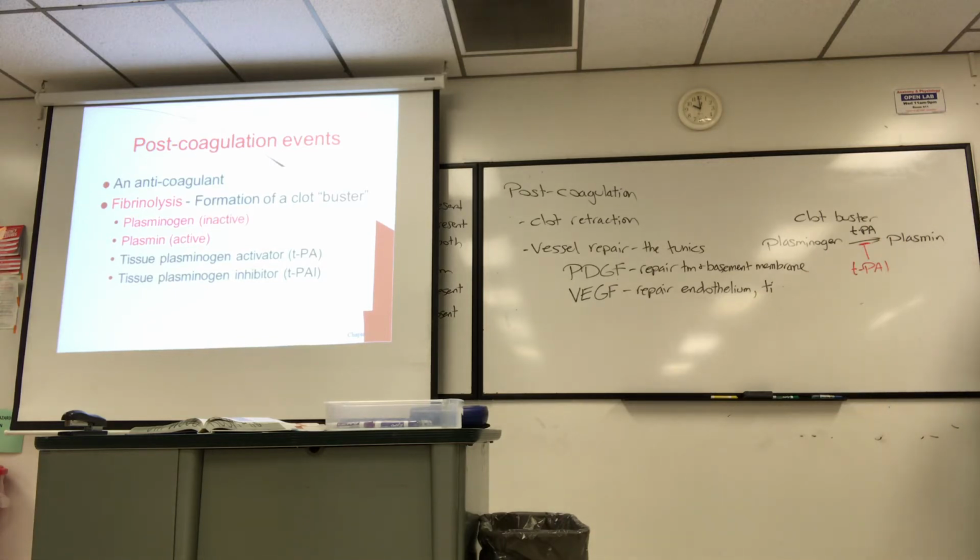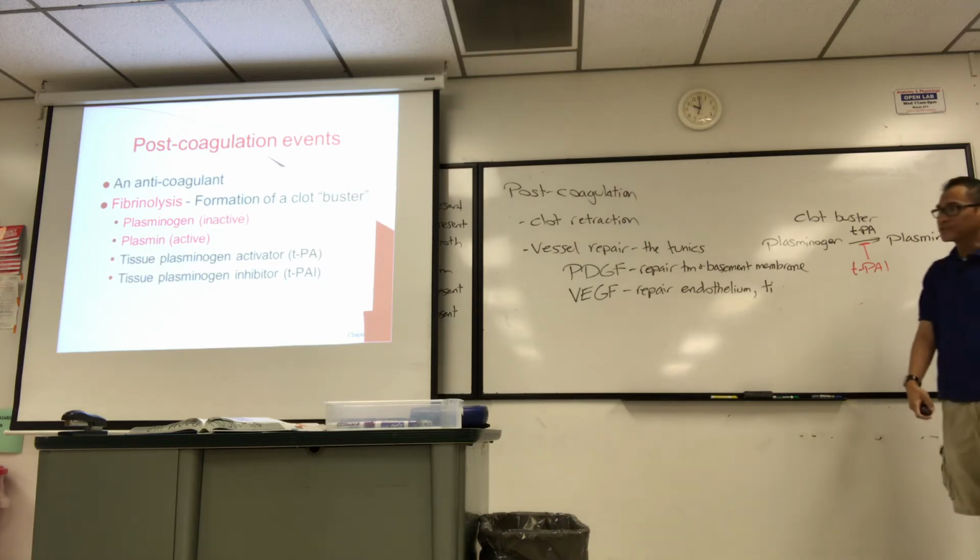For example, I remember reading about this in heart attack. In a heart attack, you have a clot in the coronary artery. It's a clot you don't want. So which would benefit a potential cardiac patient? Do you want plasmin or not if you get a clot you don't want, like in a heart attack? You want that, right? In fact, TPAI is a risk factor for heart disease because when you get clots when you don't want them, you need the clot buster. So again, you're thinking about that.